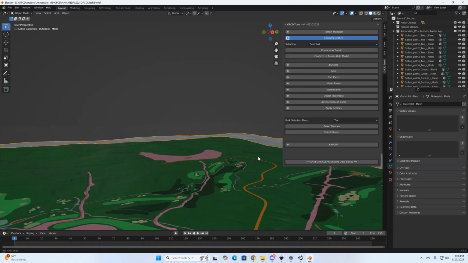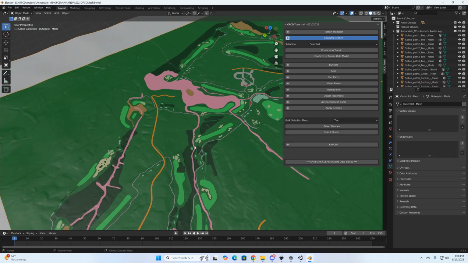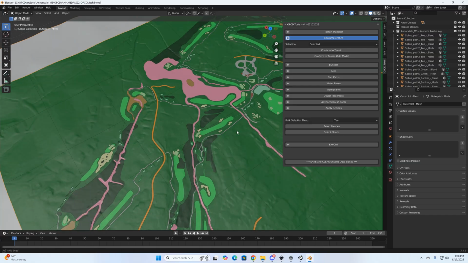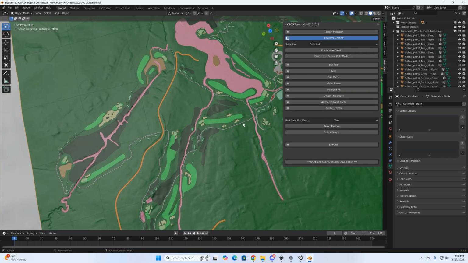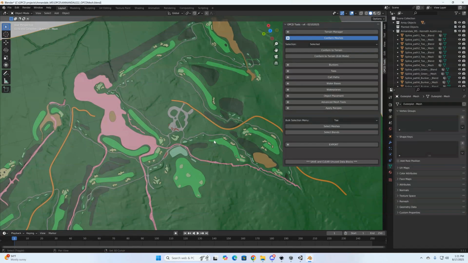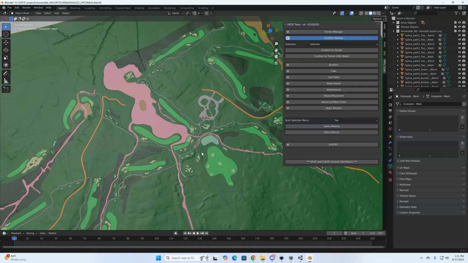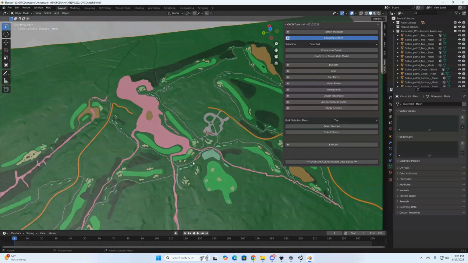In Blender, we still have to go in and hand do the bunkers, the lakes. There's a lot more conforming that goes on. There's a lot of stuff that happens in Blender, and I'm not going to sit here and make you watch all of it. I'll come back in and do a few things just to show you how stuff happens. But for now, that's going to be it, and I'll come back with another video and attach it all together.